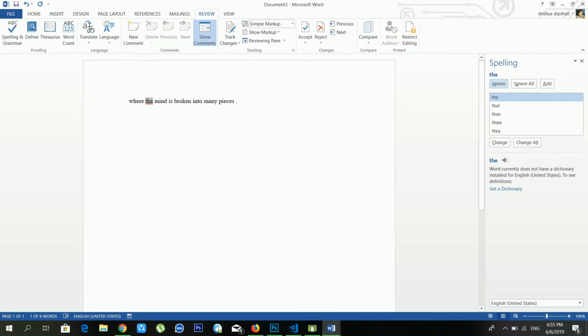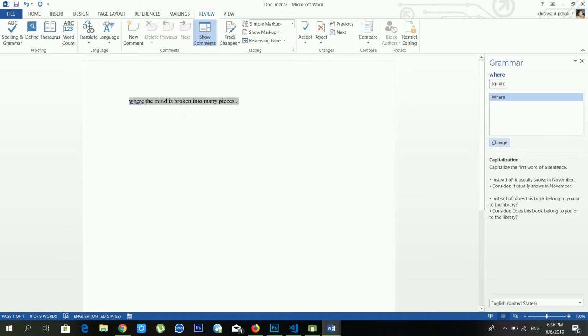You can see THA is misspelled, and that's why it's telling me it is the wrong spelling. I need to change this one. From the suggestions you can see there are lots available, but I need to choose THE. After selecting that word you have to click Change.